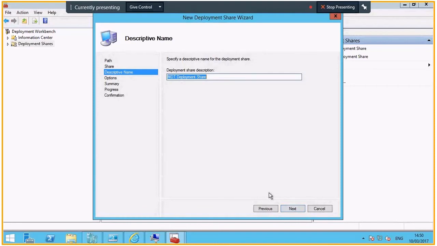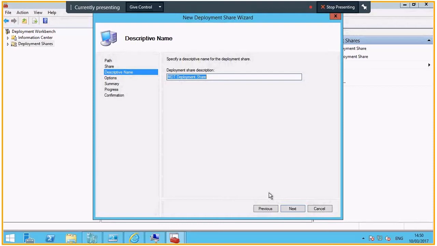Generally speaking, when we were talking about thick, thin, and hybrid images, because we're talking about the capture side, if we're using a thin or a hybrid image, the capturing section is just one part. We then need a specific tool to help us on deployment. So how do we have that dynamic deployment approach of putting on the right applications and the right customizations? That's where we would use things like Config Manager, but we could also use a production MDT share.